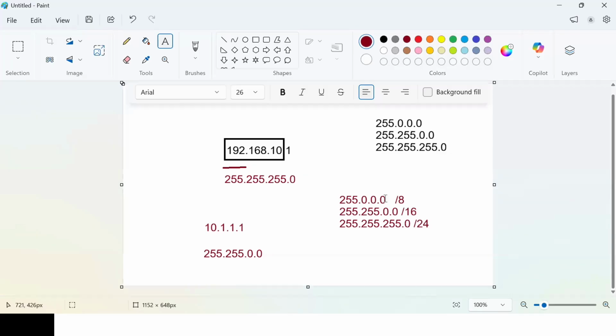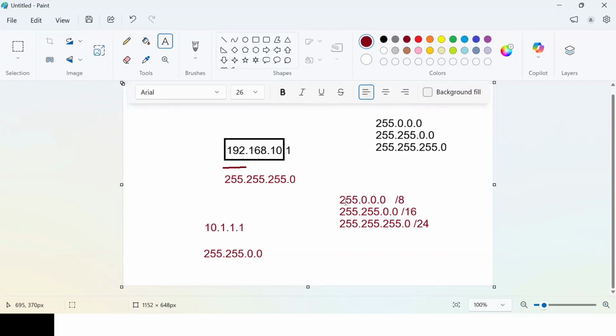Now let me see why. Tell me why the notation is /8, /16, and /24. Can anybody tell me why it is like this? Because those are calculated in the number of binary bits. Correct, you're correct on that part.